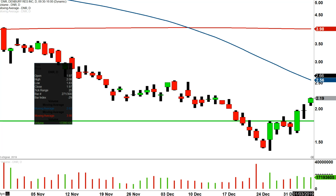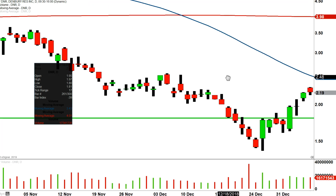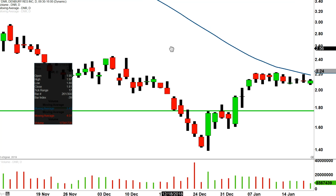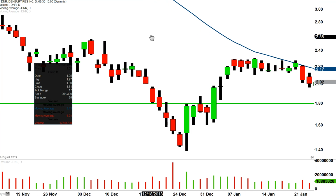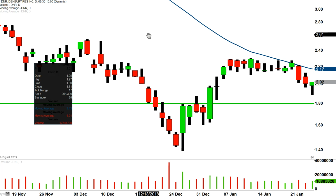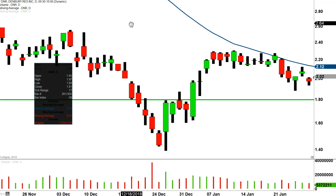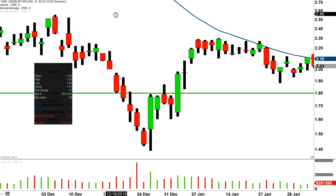But here we are, DNR. So again, it went out on the weekend, and you're seeing in this situation we're talking about a $2 stock. Now I am going to fast forward through this one quite a bit because it does take a while and it doesn't quite pull back. However, the pullback does happen. So one thing to keep in mind, it eventually will pull back, but just think about all the time you're watching and watching. It's on your watch list.